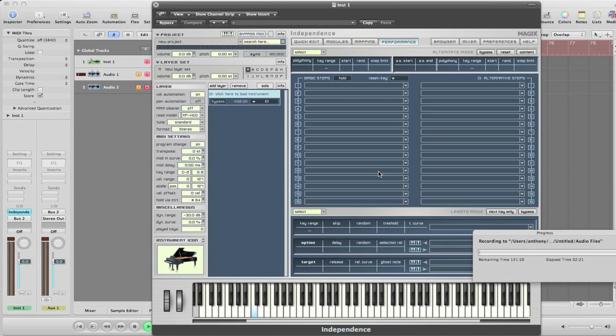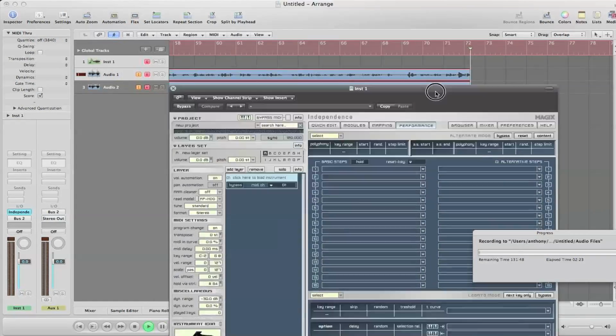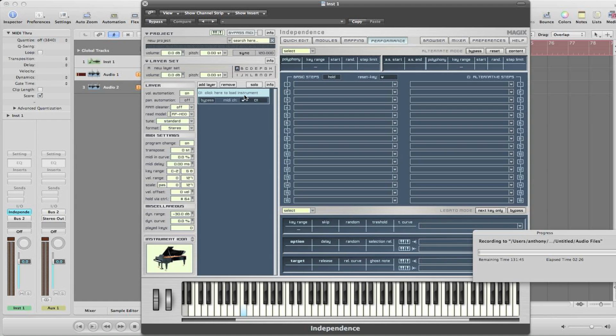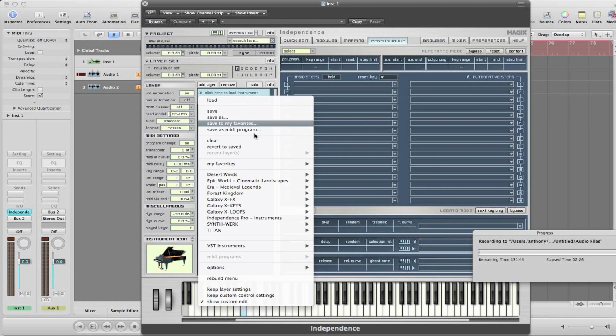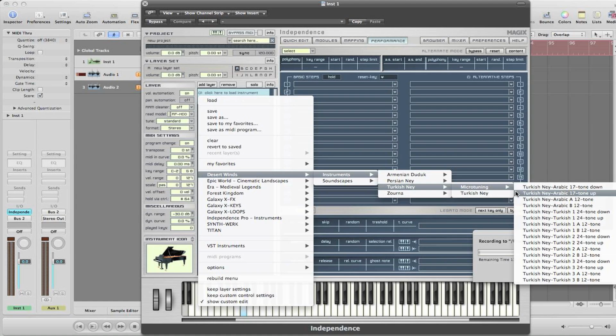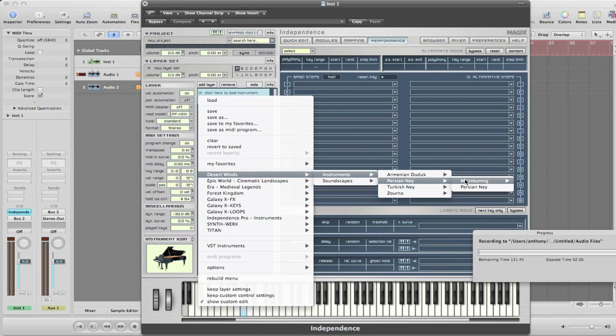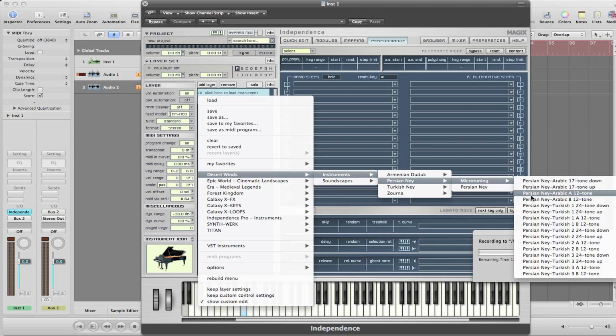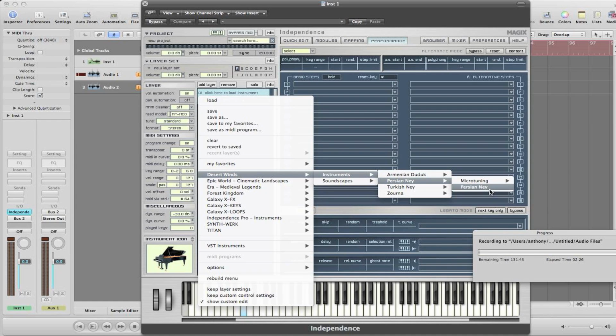This is a sequencer. I'm not going to touch this at all in this video because it is kind of in depth. Alright, so this is the menu system. The first one we're going to look at is one called Desert Winds. It comes with 4 instruments: the Armenian duduk, Persian ney, a Turkish ney, and a zurna. All 4 of them have what's called the micro tuning. So it's Turkish or the Persian ney. You can micro tune in any Persian tuning, or you can just load the actual instrument.